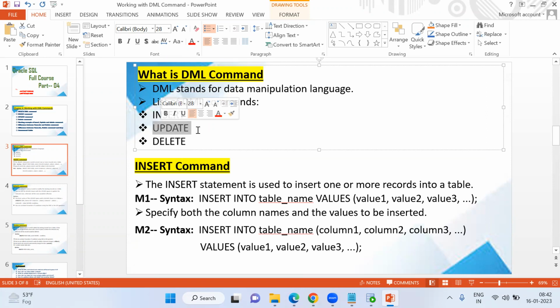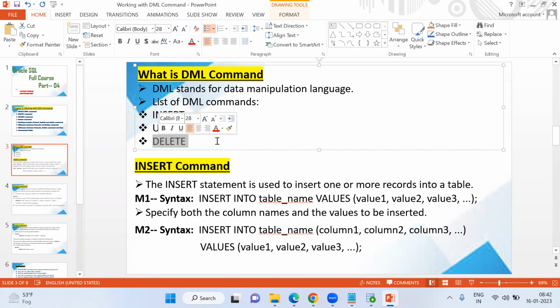Then the update command: how to update data in an existing table. If you have a table with records inserted, and your requirement is to modify some of the data, that is update. And then the delete command: how to delete a particular record from the table.